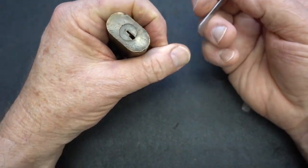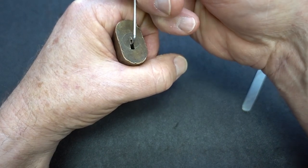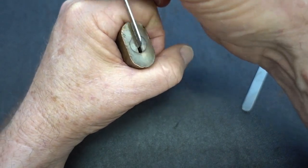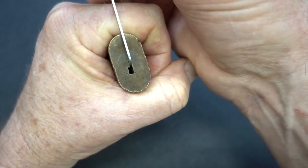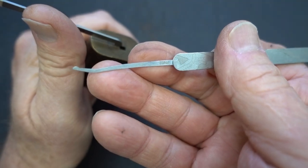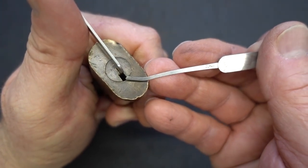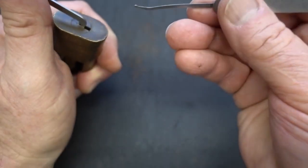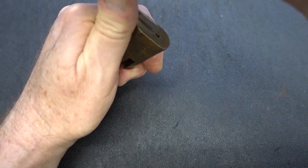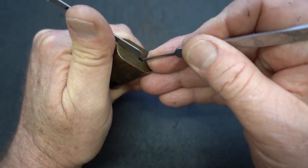I have pulled out a tensioner because this is the one I used on previous keyways that look like this. So it's pretty old. Got the standard keyway. So let's see if we can get into it. Again, this is the same pick I use on these type of keyways. It's pretty wide open, not a lot obscuring it. So I figured I'd get as much rise as I can. I have no idea what the bidding, and of course I didn't get a key. I didn't even get a decent description. Why would they give me a key?